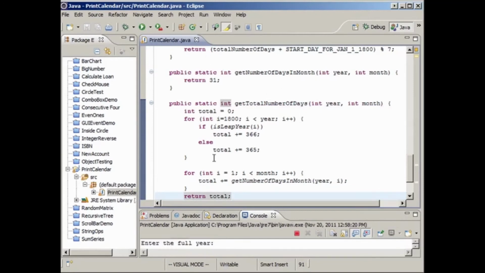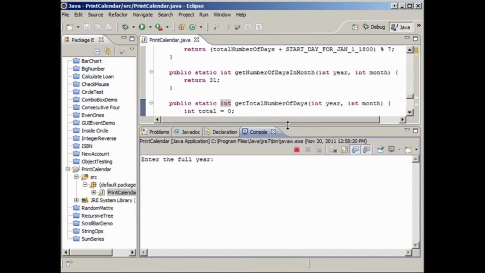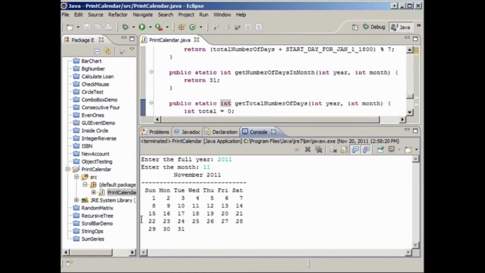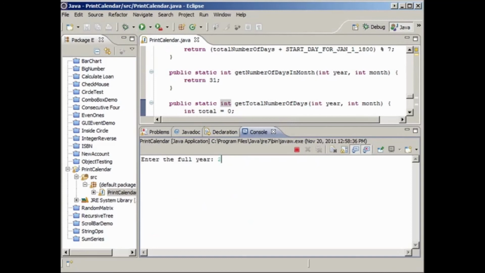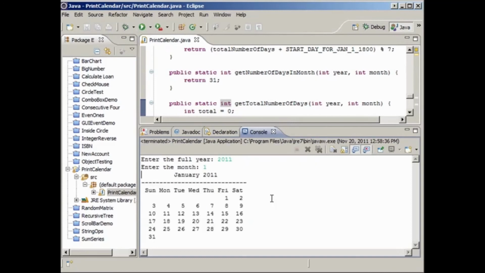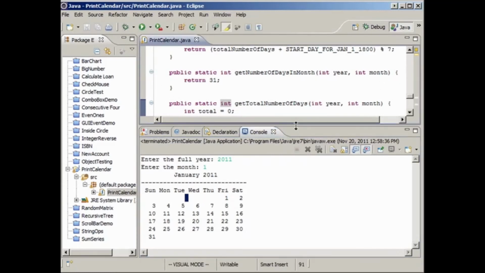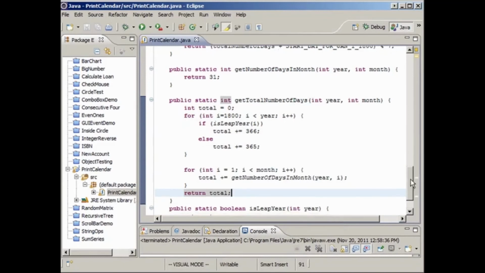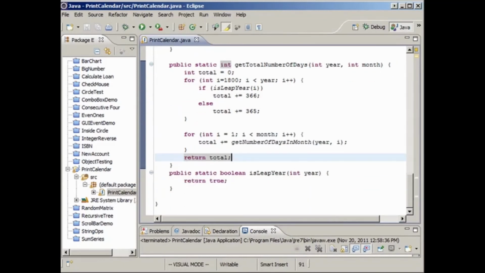So now when we run this, we'll get something happening. It still won't be quite right. So that was returning 0 now instead of 1. So what we need to do next is figure out whether it's a leap year. Just to make sure this is working, let's enter a different month. Yep, it's changing based on the month. However, it's not correct because we've hard-coded whether that year was a leap year, and we've also hard-coded the total number of days in the month. So what we need to do now is figure out whether it is a leap year.